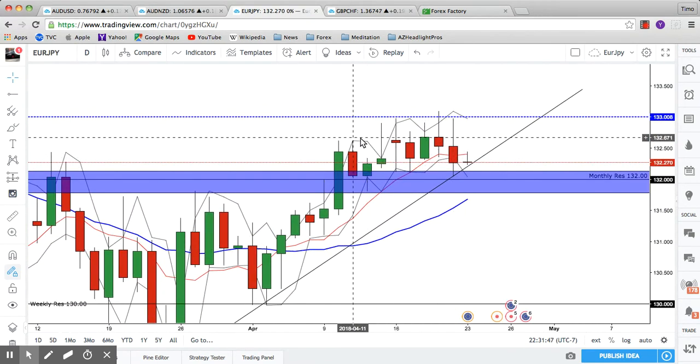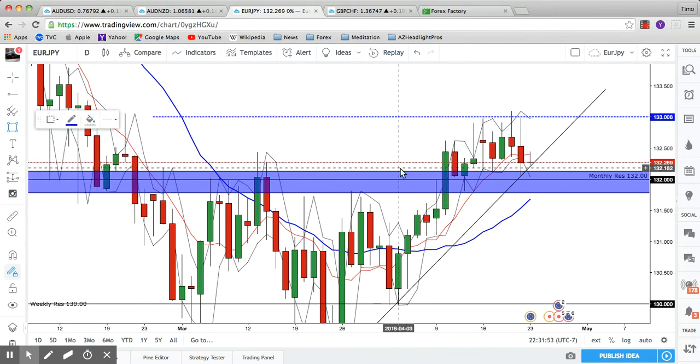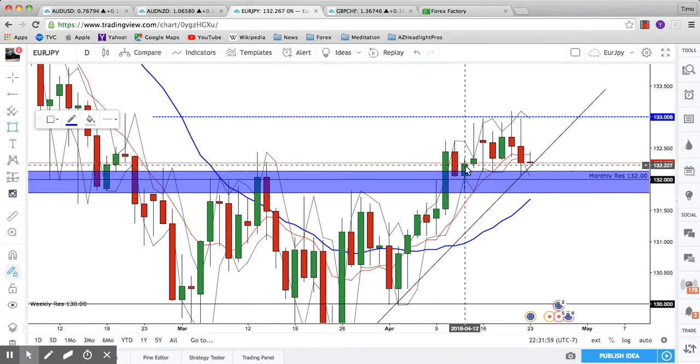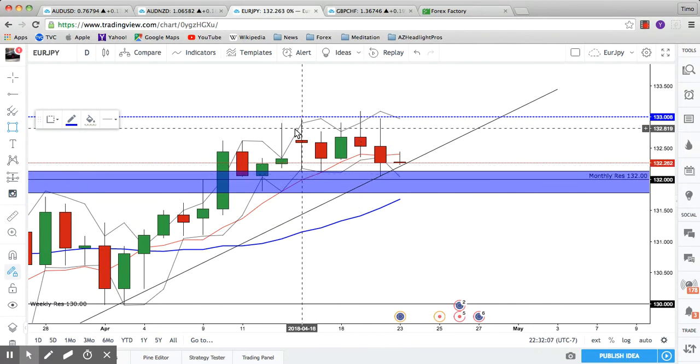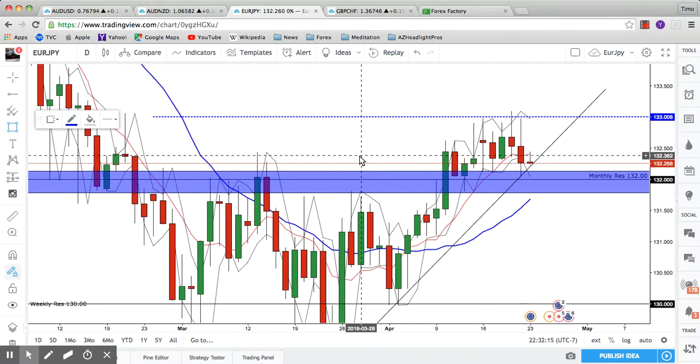So it's still thinking. This is what I call the thinking box right here. So let me go on ahead and highlight this structure for you guys. So we had a nice bullish break before last week started, and all week, all we did was dance around the support level, okay? So the markets can make traders do one of two things. Traders can, on 15 or 1-hour time frames, which really isn't my trading style, short the highs, buy the lows, as we're just trading in a sideways range right now.